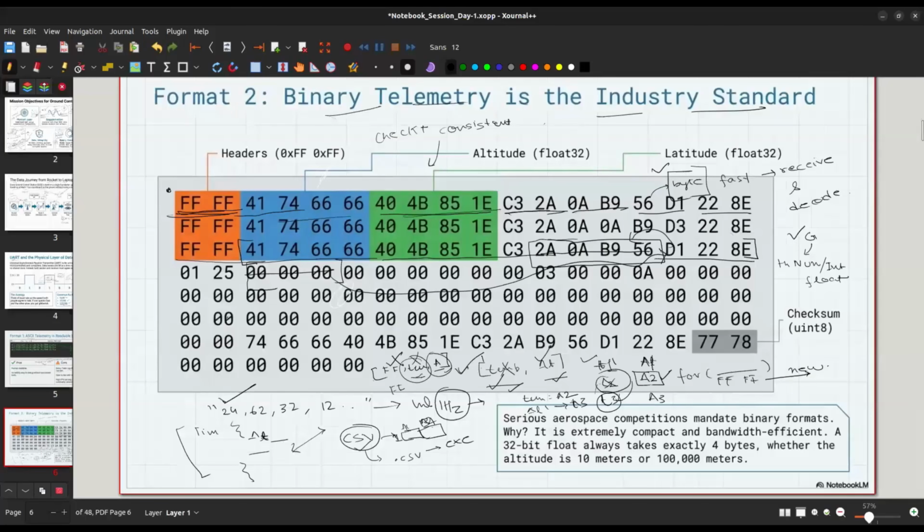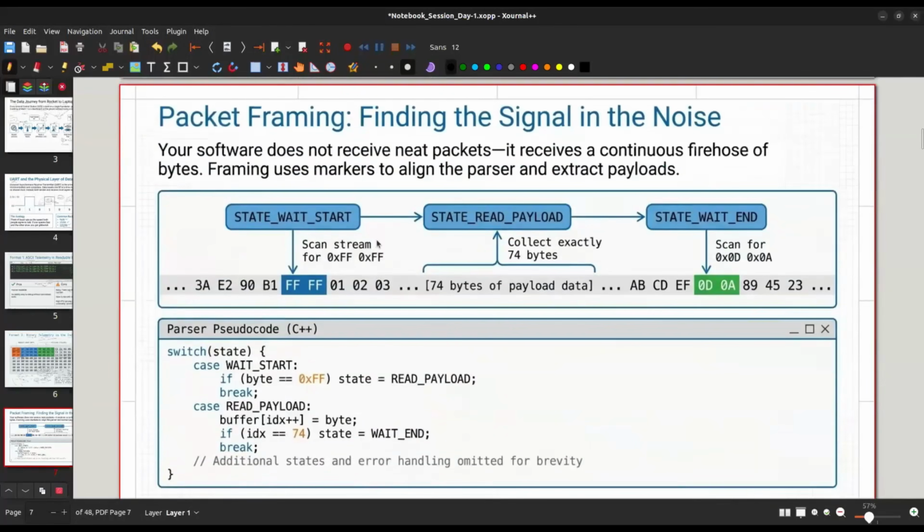Let's say you received the FF, did not receive the temperature, but still received the altitude. You can recognize that you received these two values, so the middle one is probably missing, and you just update it with 0. This is how you decode your string, and this is one of the most important use cases of binary telemetry. I hope you understood this concept, since this is really critical in some cases.